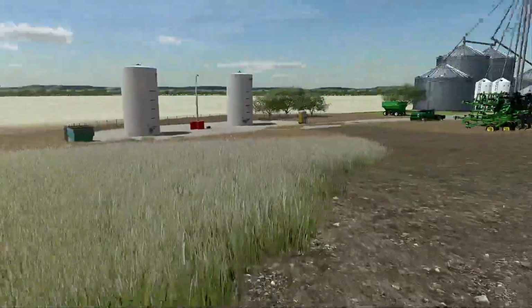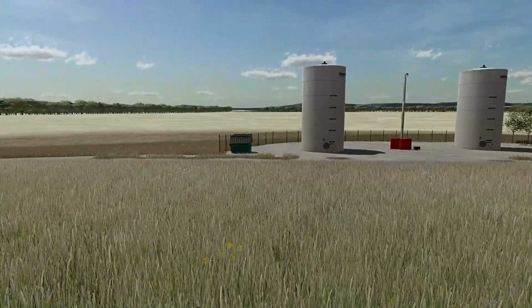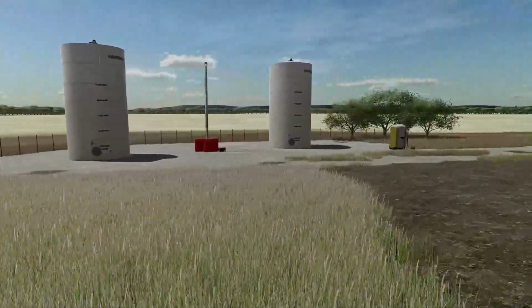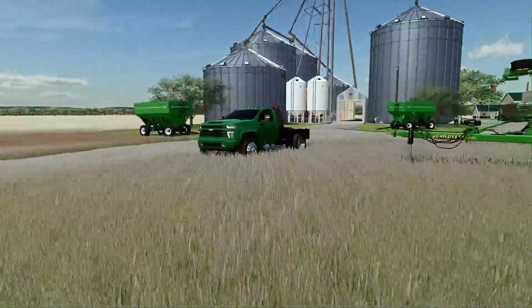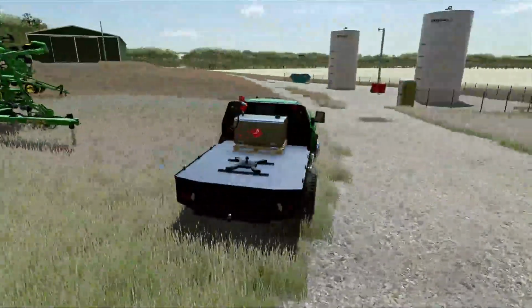And I guess I can drive you around a little bit and show you, but you can just see this field. It just seems like it never ends. So, you know, having 448 acres is quite a bit. We'll get in the truck here and go check out.